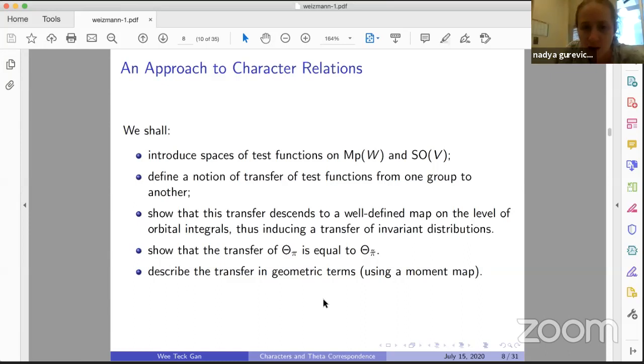Do you expect the transfer will be the same also when the ranks are not equal? Yes, the definition works in general. As I say in this talk, I just focus on the equal rank case because, if they're not equal rank, whatever I say for one group, I cannot necessarily say the same holds if you work on the other side. But in this equal rank case, I really can say that. And in fact, I would just focus on, for example, MPW. Maybe I make a remark in general at the end.